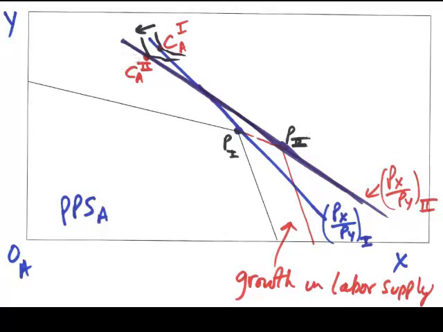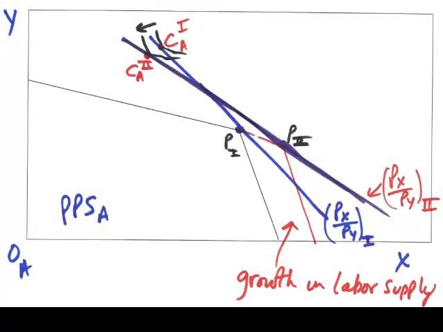This is called immiserizing growth. Hopefully you will be interested in this concept. Growth that makes you worse off. In a rational world, nobody would do this, suggesting that when immiserizing growth takes place, it is outside of the ability of residents and citizens and scientists to stop it from happening.